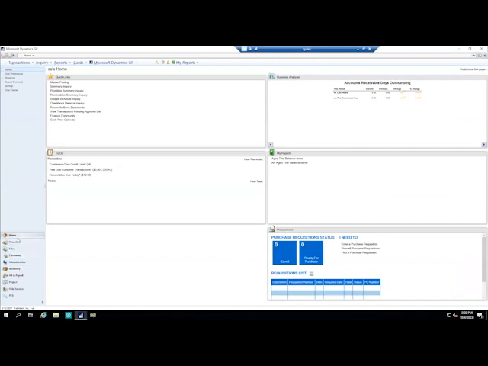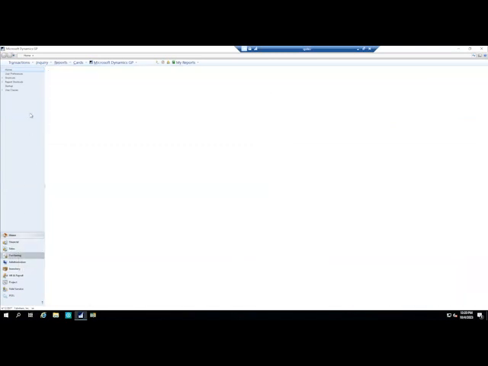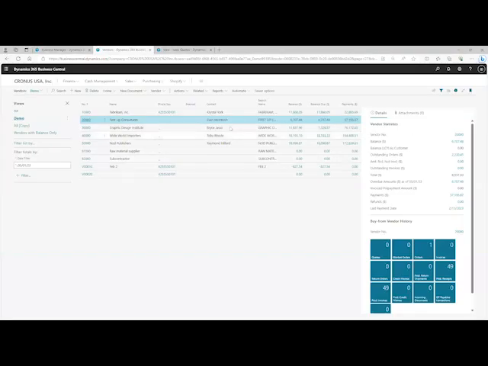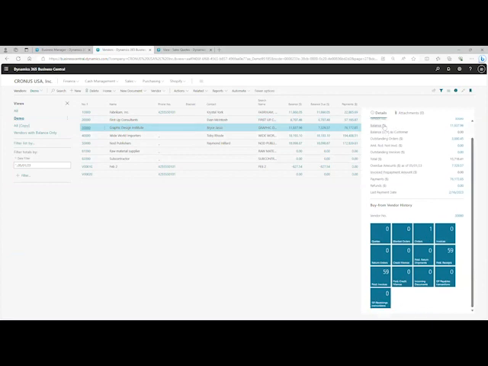If I go to my navigation pane, so if I go to purchasing and go to vendors, which is the navigation list, as I'm clicking, the information on the right is changing, and I'm able to see a snapshot of what's going on with that vendor without having to go to a different screen or anything like that, right?